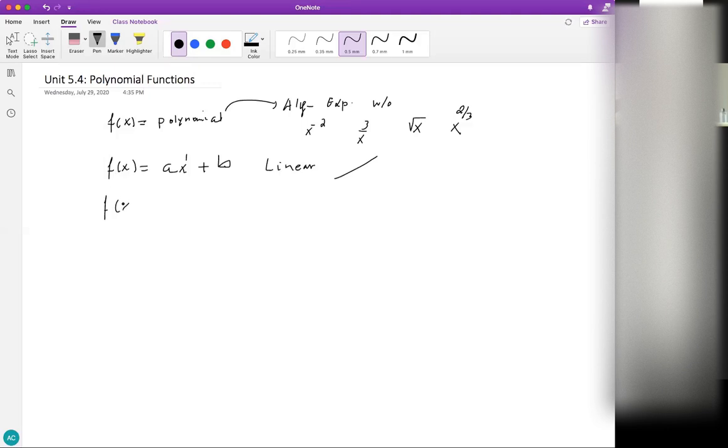Then we saw another type of function. We saw where the power here was 2. So technically something like this, ax to the second plus bx plus c. Okay, so the highest power was 2. That's why we call this a quadratic function. And the graph of this, as we saw last time, was a parabola. A parabola facing up or down, depending on the sign of this number. If this number is negative, this parabola faces downwards. If it's positive, it faces upwards like this.